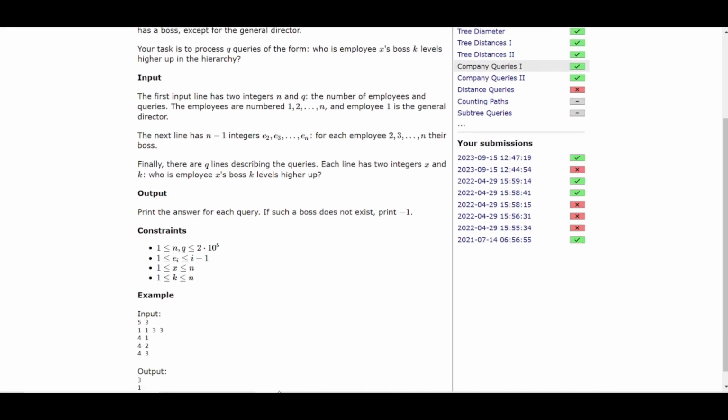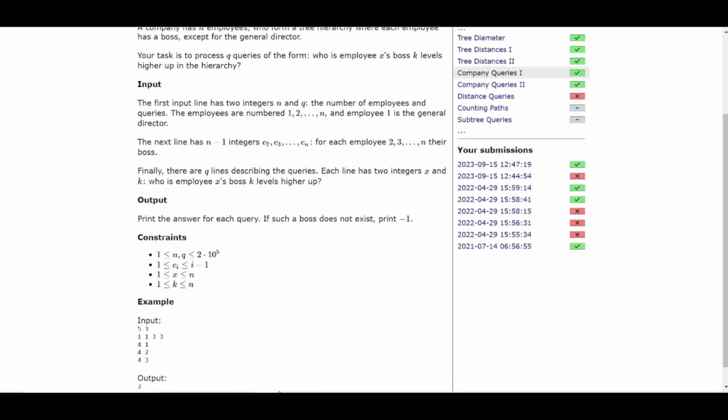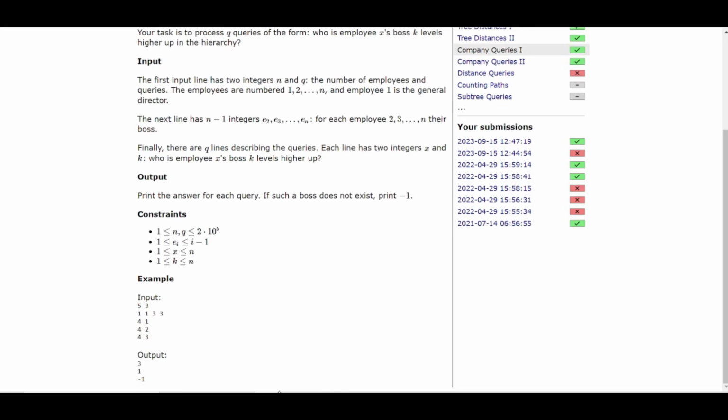Okay, so let's take an example. Let's better understand the problem statement using the example given here. We have two integers in the very first line, the number of nodes n and the number of queries q.